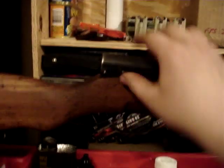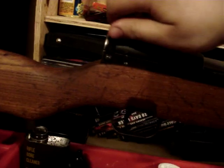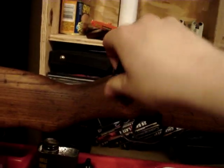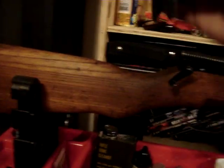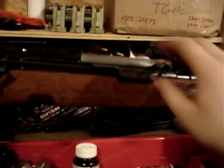So now to check, take this receiver pin right here, just lift it up, and just wiggle it out. Kind of hard to do with one hand. Just wiggles right out like that. Your receiver cover will come off, pull it off, and usually if you get one that was just imported, it'll be doused in cosmoline. That is normal. Then just pull out your spring. Again, if it's doused in cosmoline, the whole assembly might just come out together. Now this one here I happen to have dry fired. Give me a moment here.